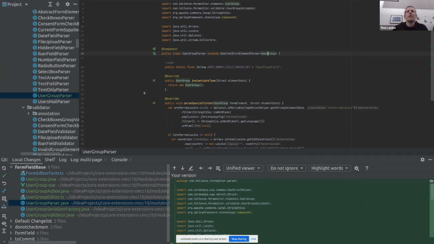So I have only core extensions and the blueprint workspace here, and I don't have these custom extensions here. So it's for the demo, it's another case, but it's possible because you will implement the interfaces or extend the abstract classes and create Spring components, and it doesn't matter in which package the classes are created. It only matters that they are available in the Spring context.